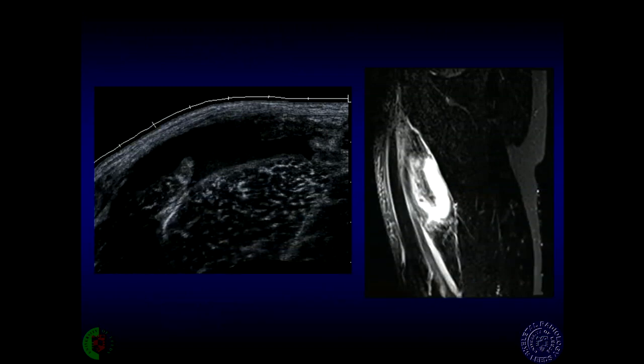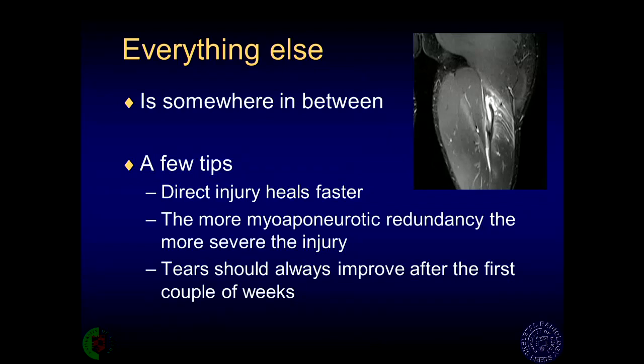So this is a complete tear. You can see the haematoma here in the rectus femoris with this loose piece of muscle hanging down into the haematoma. Same thing on MRI with a loose flap of muscle hanging down in the haematoma. This is known as the bell-clapper sign of a patient with a very high-grade disruption of that muscle. So those are the two ends of the spectrum, and everything else is somewhere in between. And what your classification systems do is really fill in the gaps and try and assess them. And they've all got problems of their own.